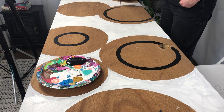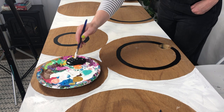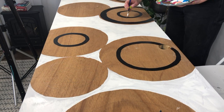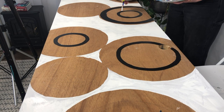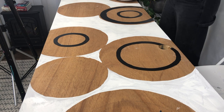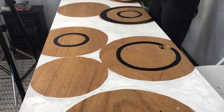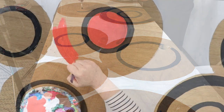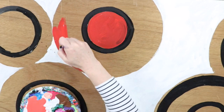So I'm going to be working my way through a couple of different layers on this surface over a couple of different days. The first day, my only goal was to get a lot of color into my circles and designs. So laying down color so I can then go back into it after things dry with details.